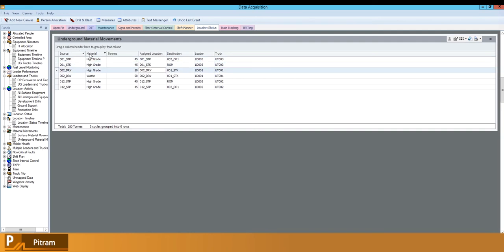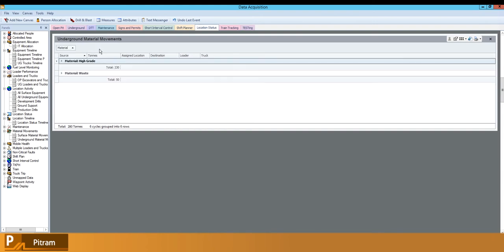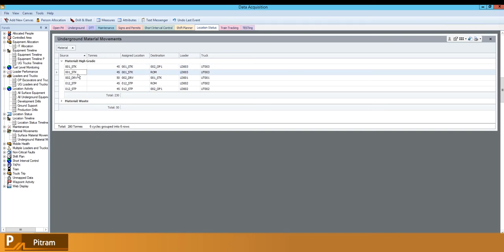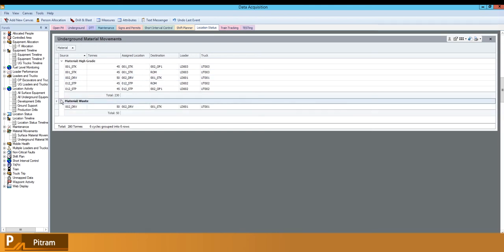You also have other grouping options that you can apply to make finding the movements that you're interested in a little easier. For example, if you were only looking for, say, a particular type of material and you had dozens or hundreds of movements so far throughout the shift, you could throw material up here and get a nice grouping. So now we're filtering by material high grade. We can see all of my movements that satisfy that criteria, and then we can even sort by alphabetical order on the location or the number of tonnage, alphabetical on the source, etc. You can sort and filter in basically any way you want to with the attributes that you have here.